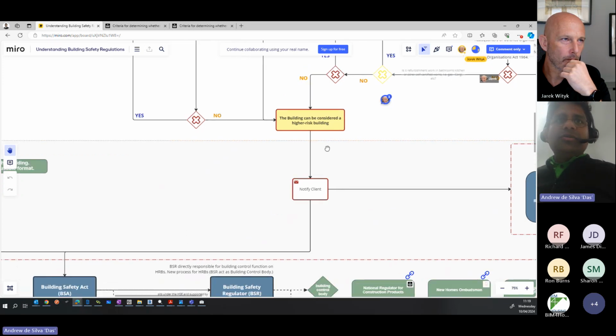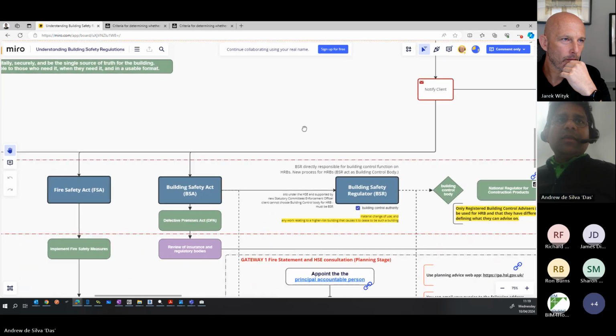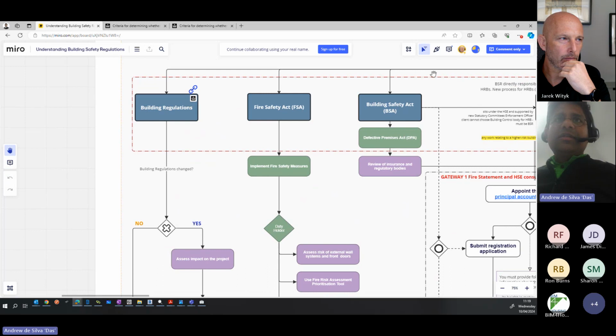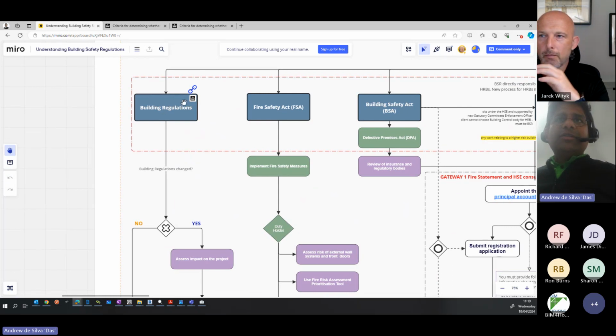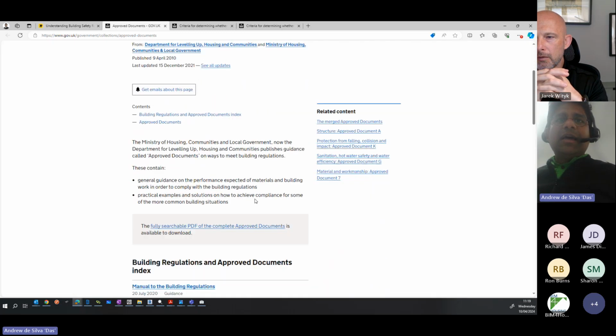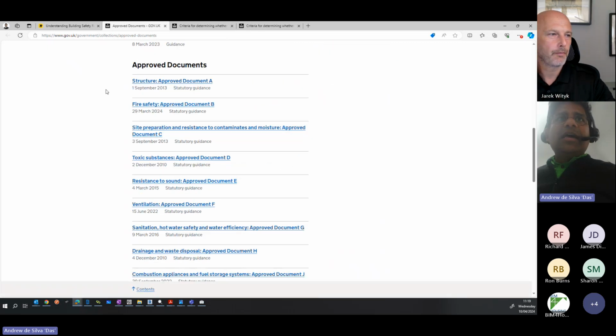So if I move on to then, once the client is notified, you've got this one branch, which is regulations. Again, we put a hyperlink in there, and that takes you to the digital, collated regulations.